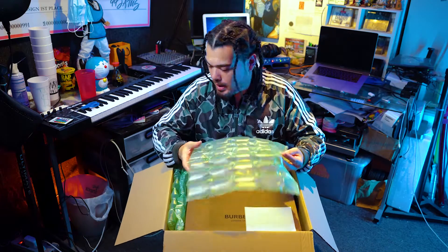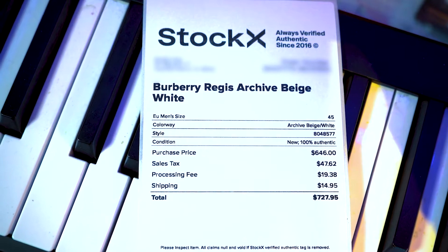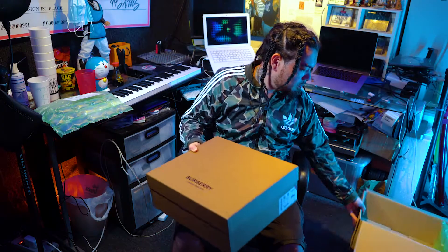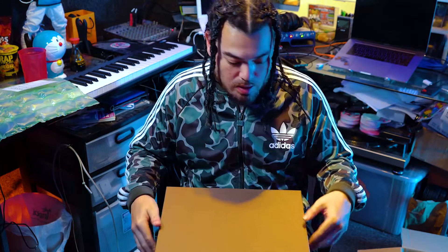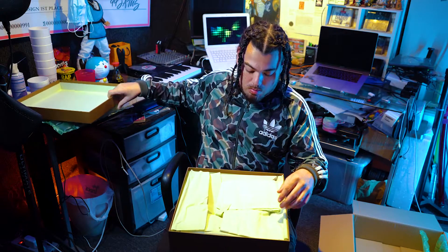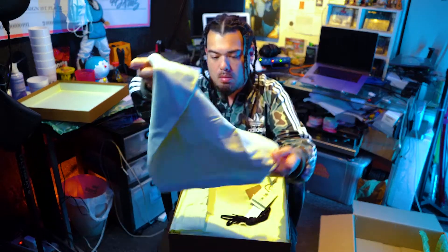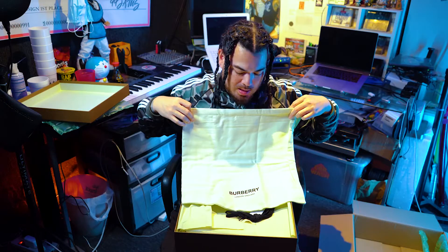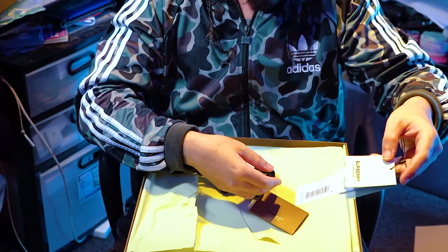So this is the moment of truth. You got some padding on the inside and a packing slip — put that to the side. Right here you can see 'Burberry London England.' Let me take this thing out of the box. It's got some nice weight to it. It's definitely lighter than a pair of Balenciagas — Balenciagas are the heaviest shoes I've ever worn or purchased. We got a bunch of dust bags in here — got a nice dust bag with a nice little mint lime color to it. Got some extra laces here and Burberry tags.